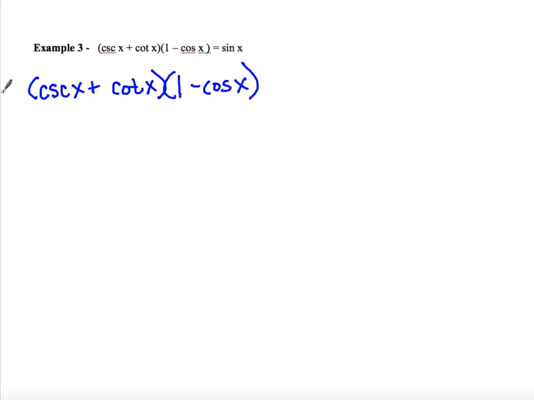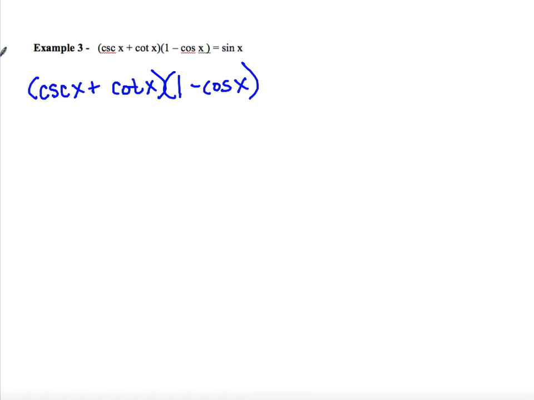And the trick that I usually tell people is if you see 2 options, you're not going to know what's best until you do it, so it just takes practice. And if you see 2 options, chances are you're going to use both of those things. So we could change to sines and cosines first, but then we're going to end up distributing after that. Or we could distribute first, and then we're going to change to sines and cosines after that. So it's completely up to you what you might choose to do, and it just depends on whichever one seems easier to you at the time.